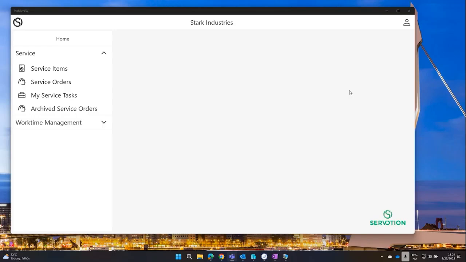Let's start with a bit of background: what Servotion is and how it comes into the picture of field service management and scheduling. As Hendrik highlighted very well, we took a look at Business Central. It has very powerful functionality in field service management, but there are certain aspects that we've been missing. One of them was visual scheduling. That's the part that you've seen to be covered by Dime Scheduler, but we identified several other aspects that we could improve based on customer feedback.